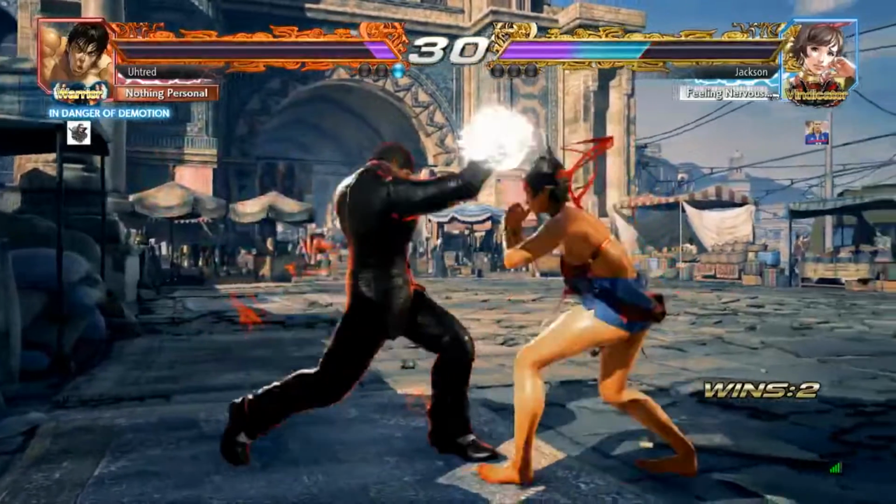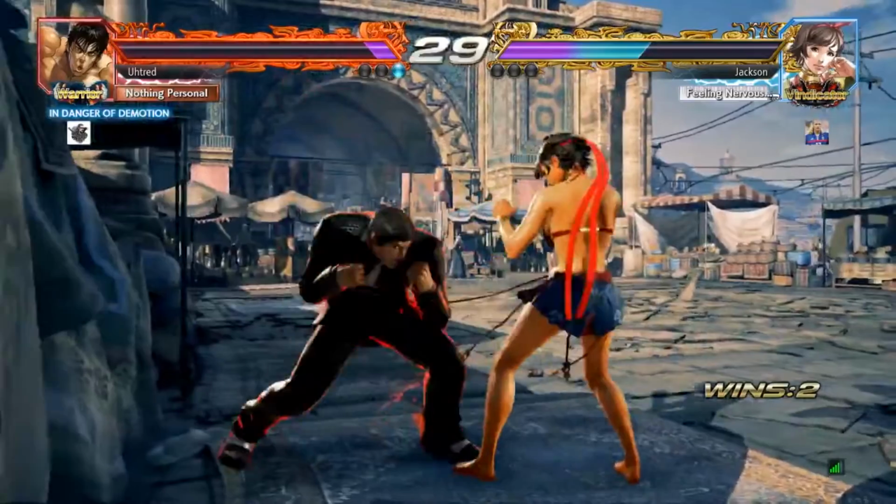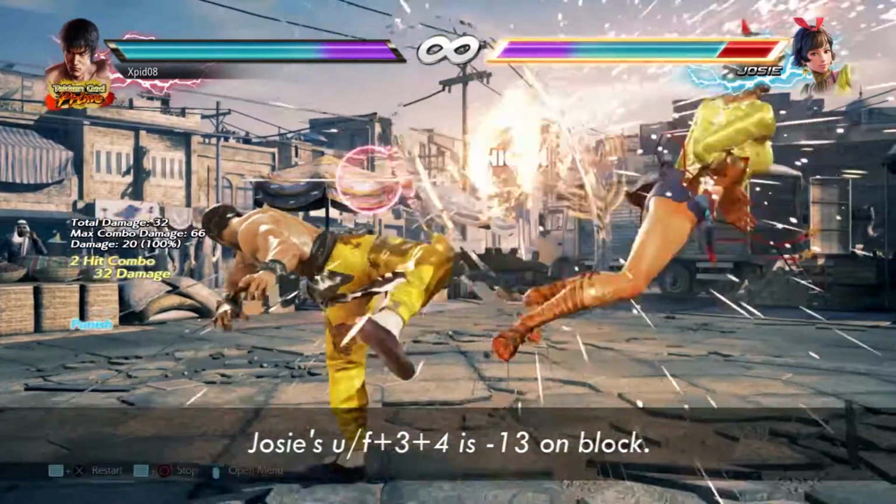Okay, so right here you block her up forward 3+4, but did not punish. You should always punish this with 3-4.